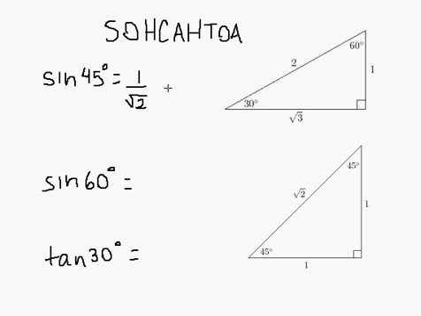I can multiply top and bottom by root 2 to rationalize this fraction since I don't want to see any radicals on the denominator. 1 times root 2 is root 2. Root 2 times root 2 is 2. So the sine of 45 degrees is root 2 over 2.